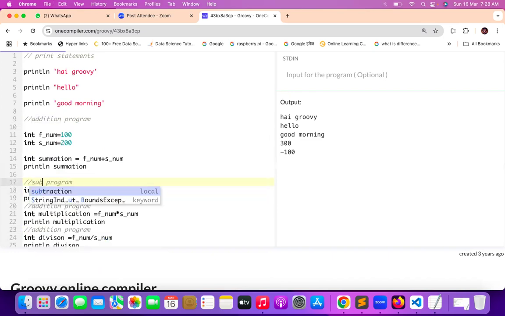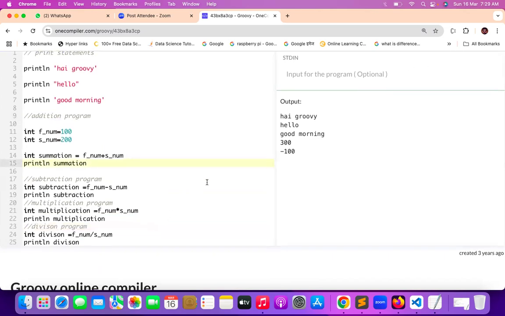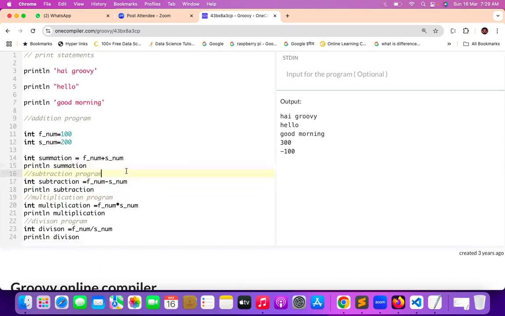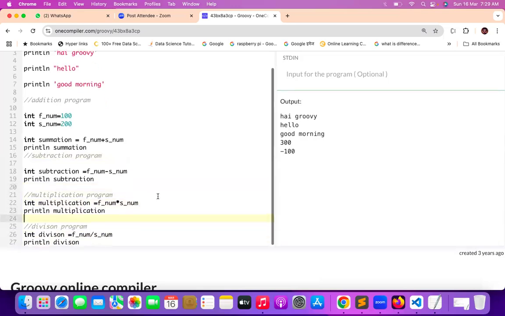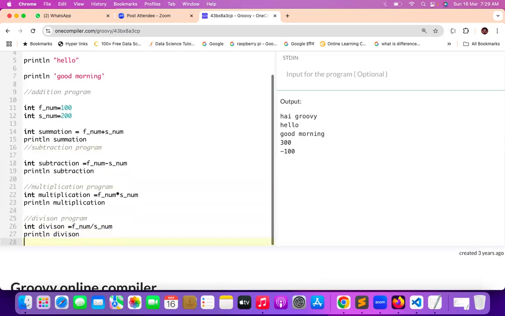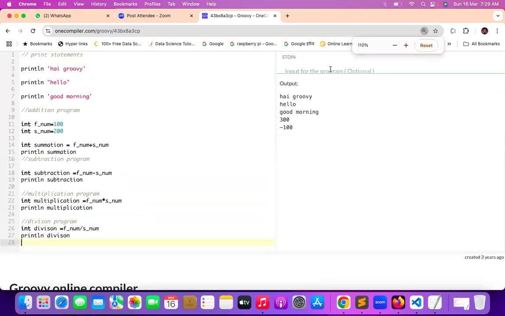I'm changing the comment also. Finally, execute the program after writing all these things. What is happening here?